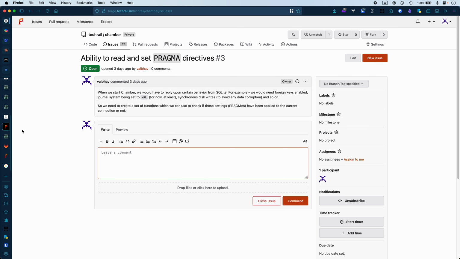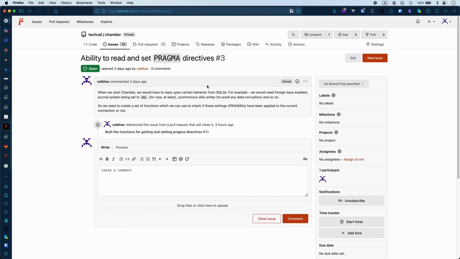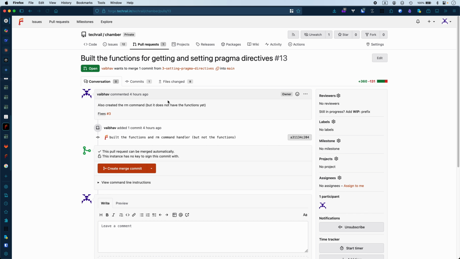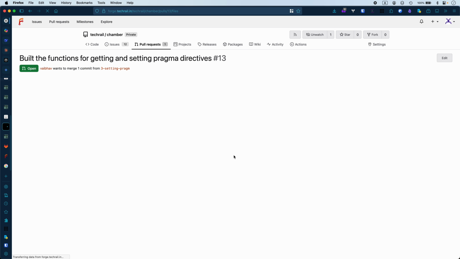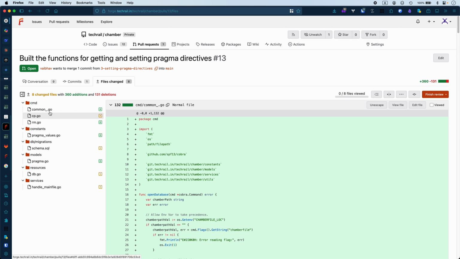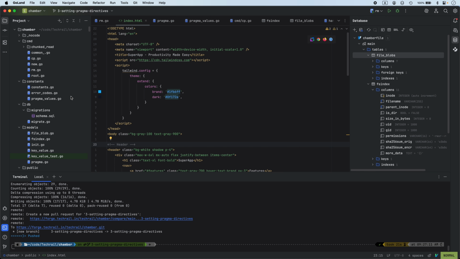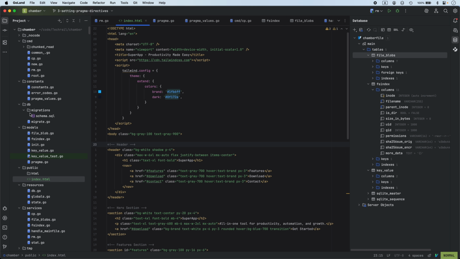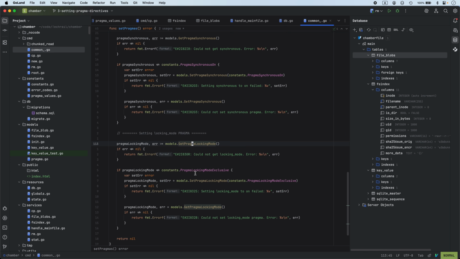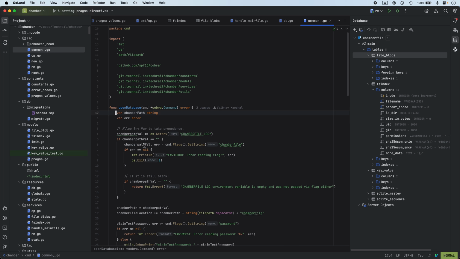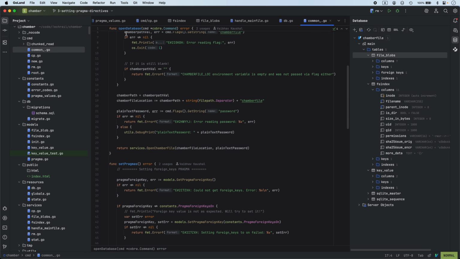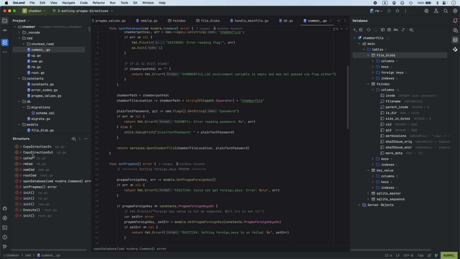Now let us go to the changes that we have done, and this is the PR I raised, and let's see the files. Okay, common.go, this is where I basically, so let me go to common.go. What have I done? I'll show you here. So basically what I did was I have created two functions, one for opening the database. Let me pull up the structure.